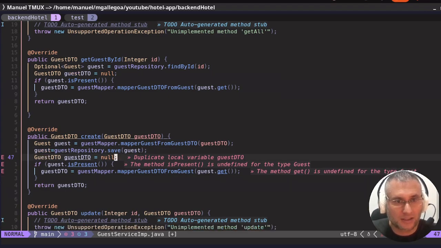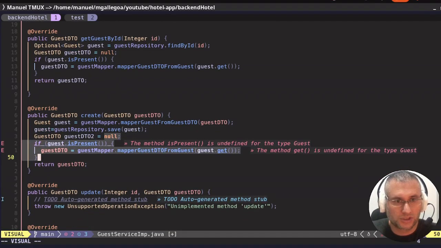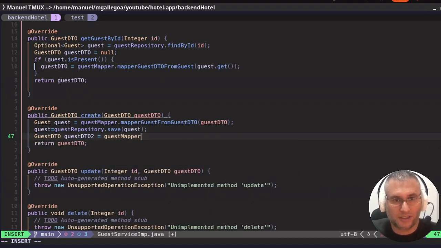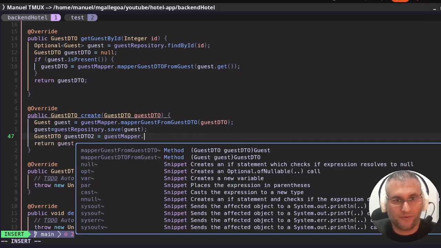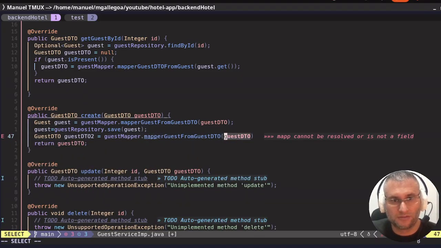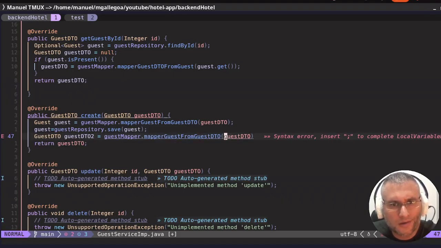And here I'm going to return this, changing to the guest mapper. Now we need to map from the entity to DTO. Guest from DTO, no, it's wrong.